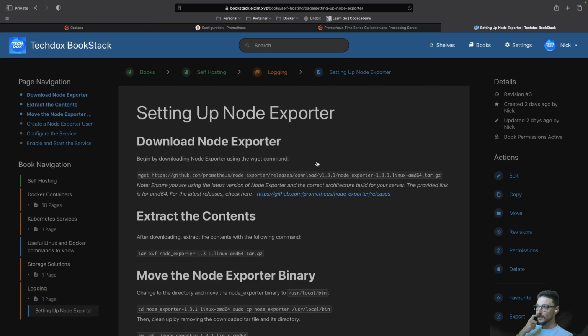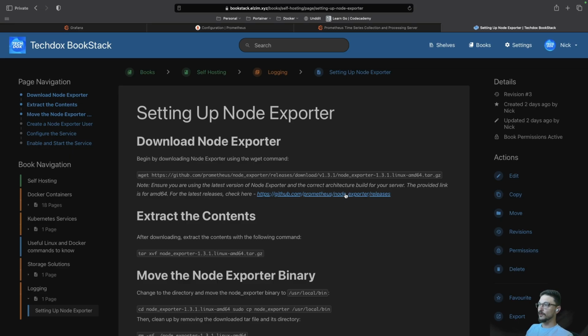I'll just zoom in a bit. So if any of this is confusing, just follow along. I've got you, don't worry. So let's just have a quick read here. It's saying we're going to grab the Node Exporter, and it's a binary, but make sure that you're grabbing the right one for your architecture. So if you're running this on a Raspberry Pi, you're going to want the ARM release, not the AMD64 release. So you'll just change that, but the versions and stuff are fine.